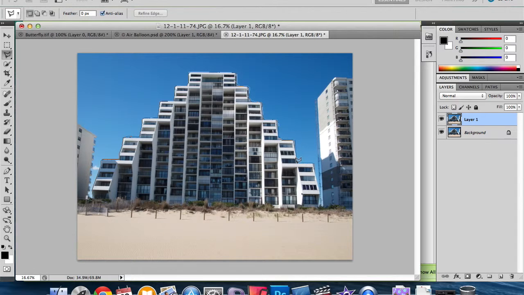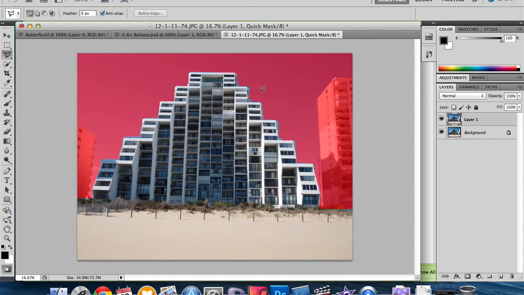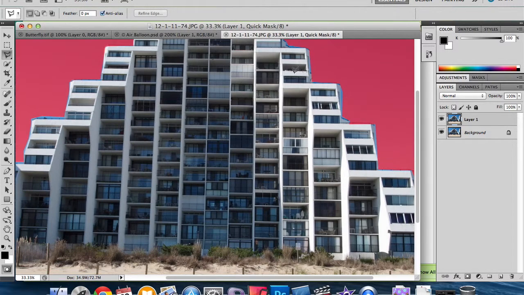Okay, I'm almost done here. Alright, so I'm cutting out the sky away from the building. That's my goal here, because I'm going to put a different sky in. So I just want the building in. Now this looks like a pretty good selection, but you can see that there's a little bit of sky in my selection around the building. So I would have to go into quick mask mode and clean this up. I'll do that real quick.